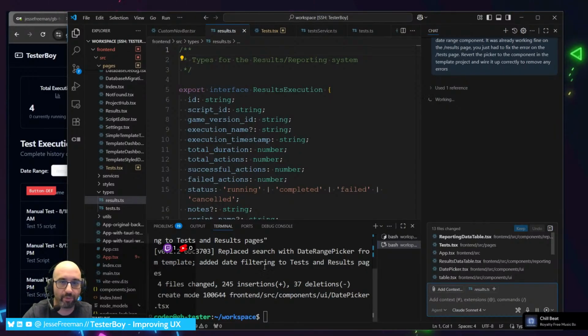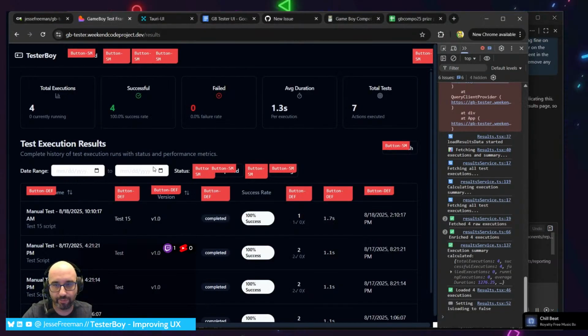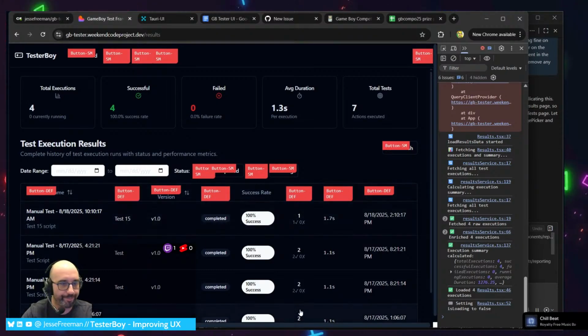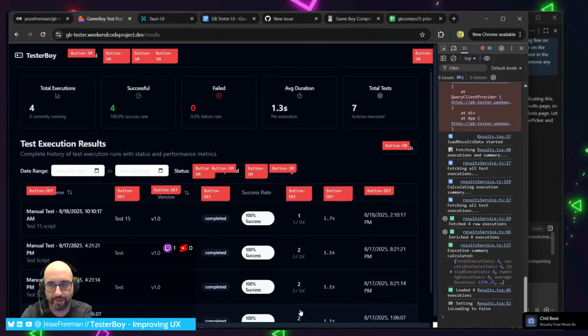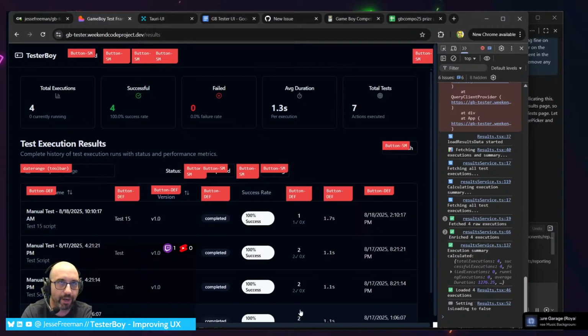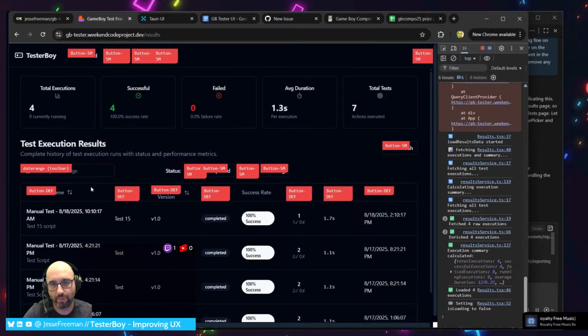So, I noticed this right away because it just didn't look right, but this is why I have all of these red labels everywhere on the UI elements, because I need to be sure that it's actually pulling these elements from the right place and not just making them up, because what I've noticed is that Claude or any of the AIs will literally just start making new components, even though I didn't tell it to do that.